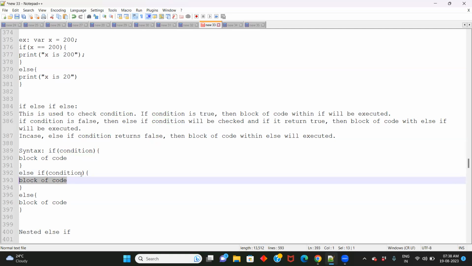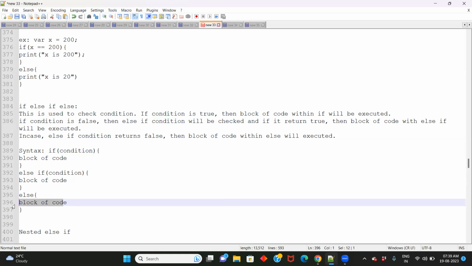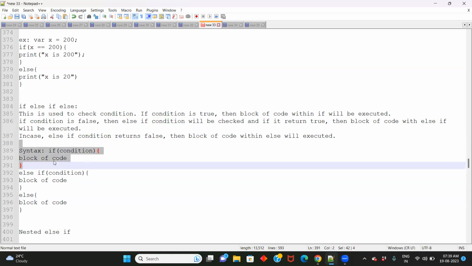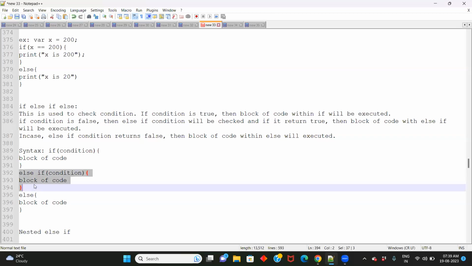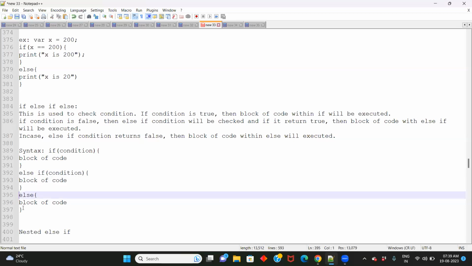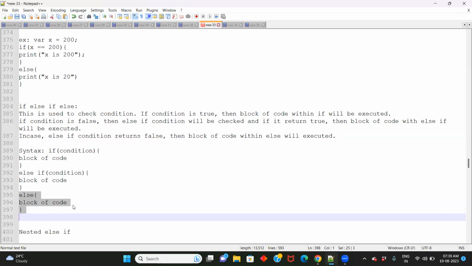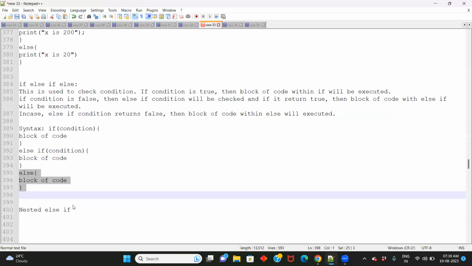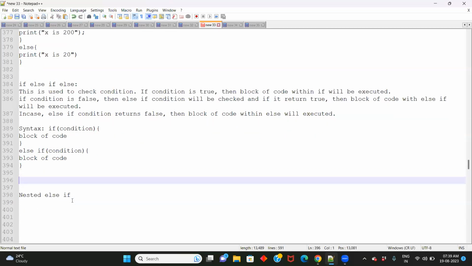If the condition is false, finally control goes to else, and then this block of code will be executed. Is that clear, everybody? Yes, sir.